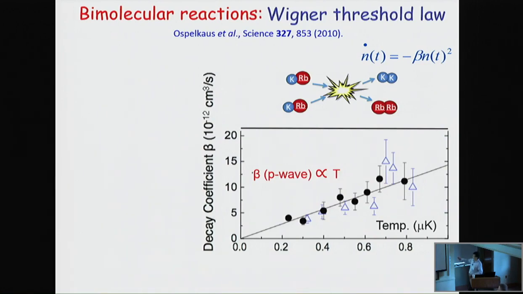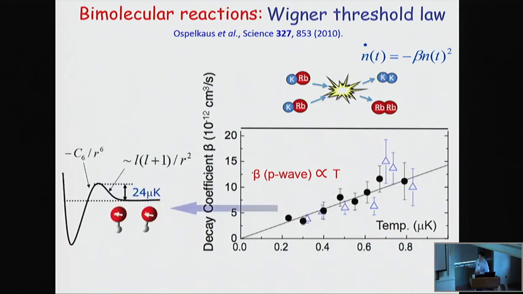But at the time, we didn't know those species, but we made a postulate. This must be what's happening because KRb was cooled down to the ground state, and yet the molecule is being lost following this two-body loss rate. And if you plot this as a function of temperature, you can see the loss rate, regardless of what different hyperfine states you pick, is always proportional to temperature T in this so-called P-wave threshold regime.